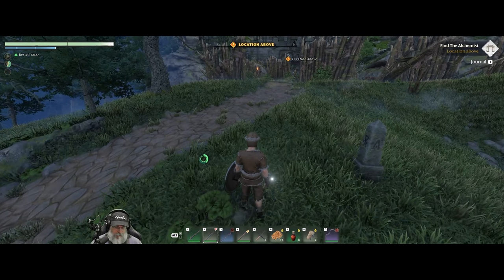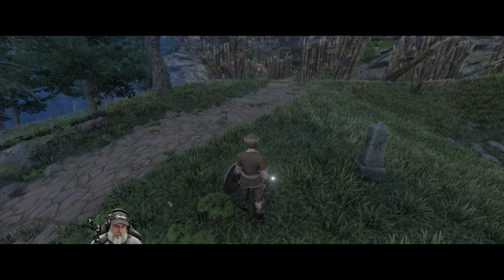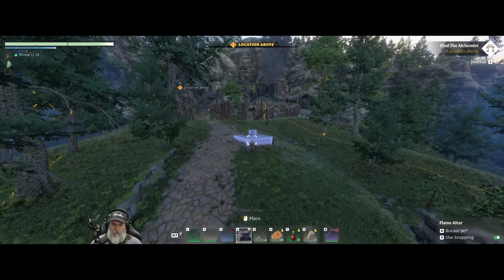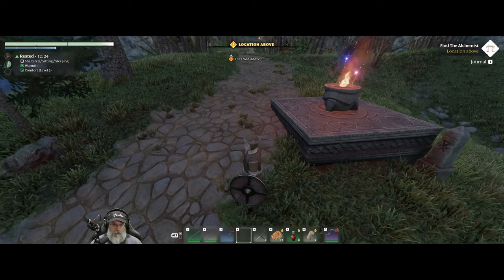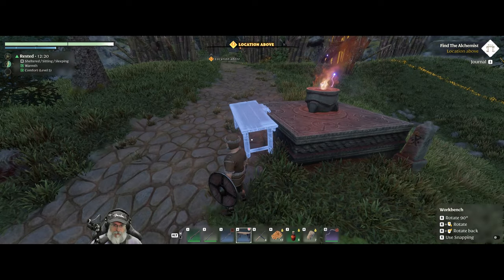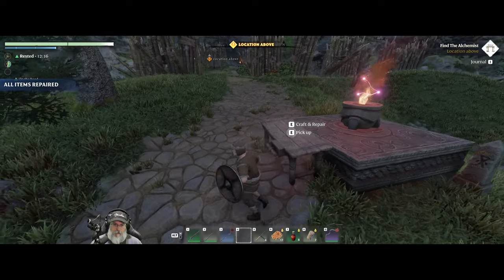All right, so what I'm going to do is put down a flame altar. And we'll also put down the crafting bench for repairing.